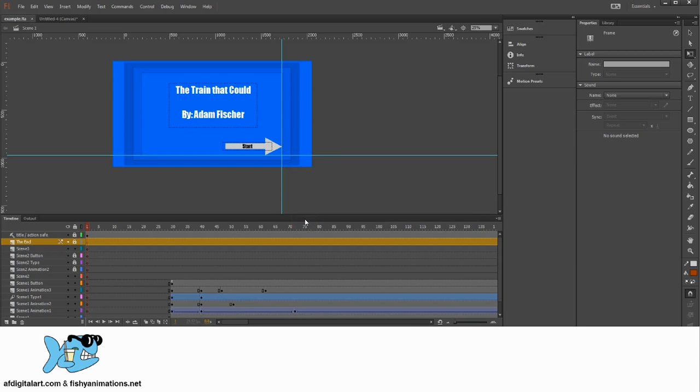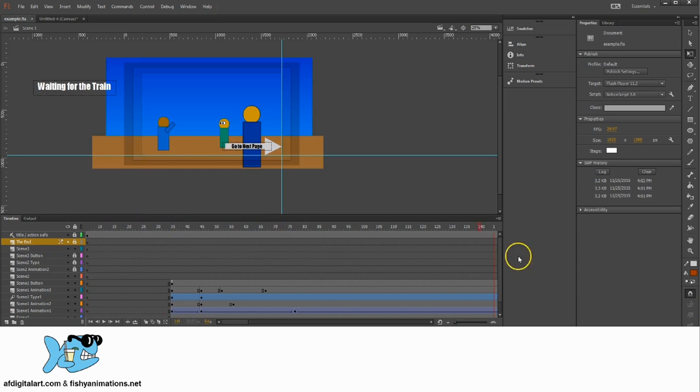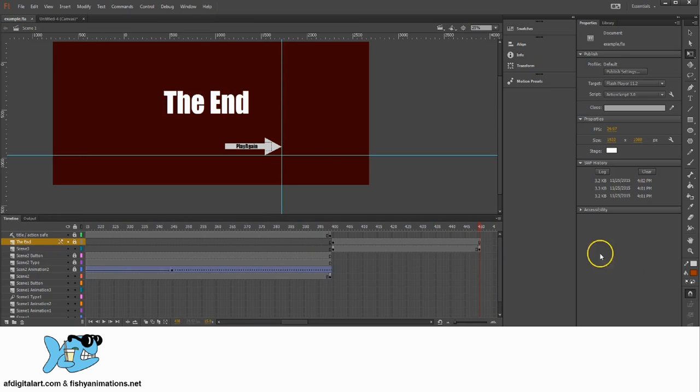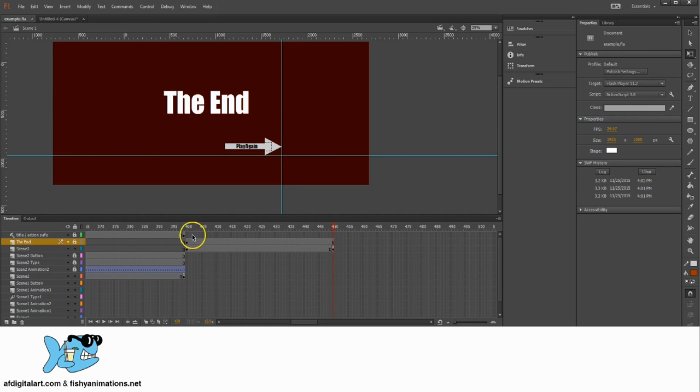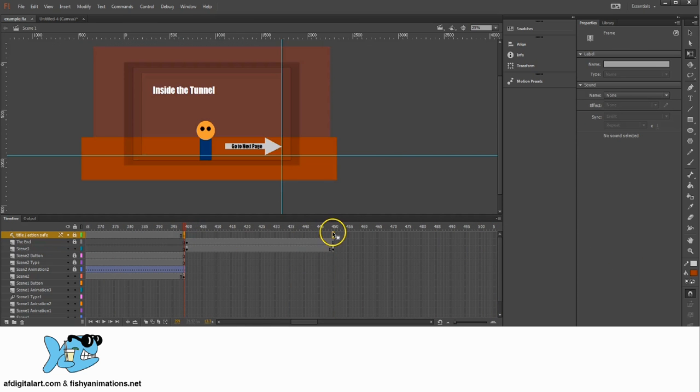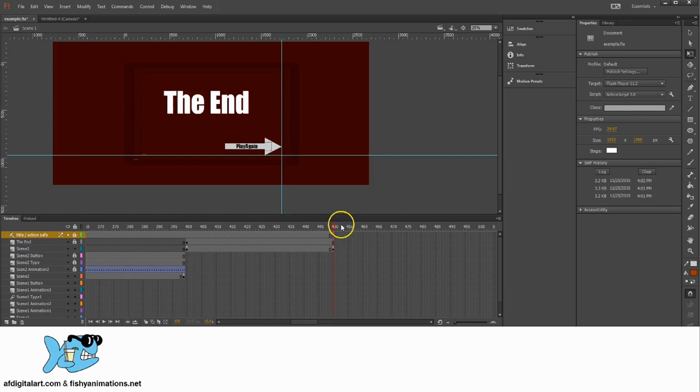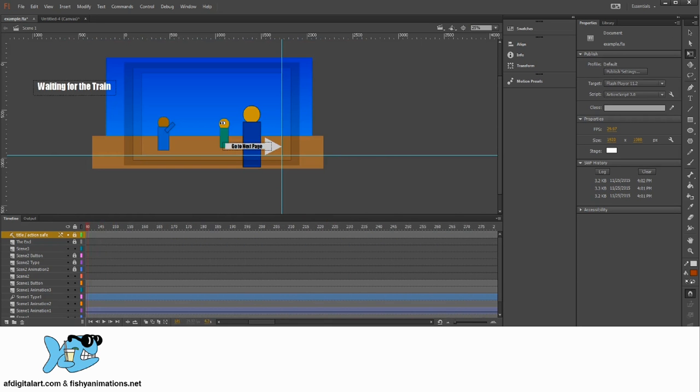So, last but not least, we have the sound, and we have to create buttons if you want to play music in your project. So, I'm going to create a new layer in my scene now that I have all the animation set up and I got my tile action safe here. Everything's built out accordingly. I do need to extend this tile action safe to the very end. Perfect. Okay, so everything's ready to go.